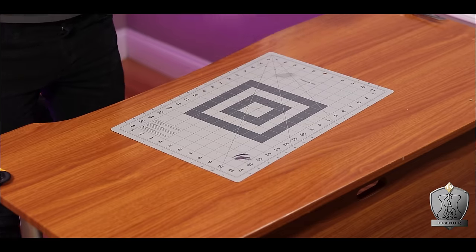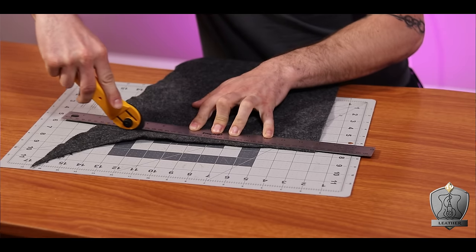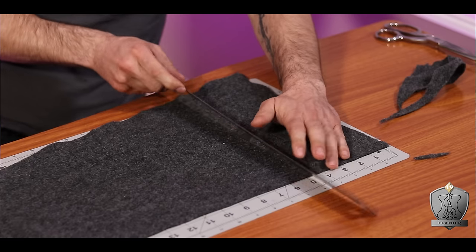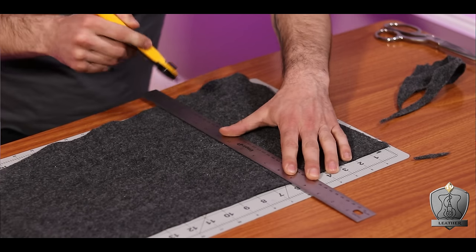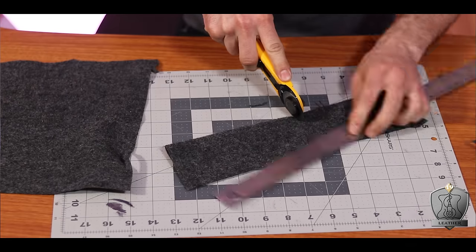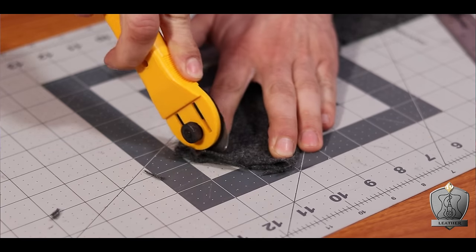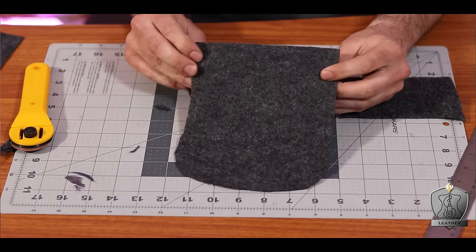So I started making my template for this out of this scrap piece of felt that I had lying around. Mostly because it wasn't packed and it would be easier to fold over on itself so I can get a symmetrical design out of it. So after straightening out one end, I measured and cut a line about 6 inches wide. Then for symmetry, I folded it in half and cut 7 inches tall, rounding off the open bottom corner, giving it this pouch-shaped panel.